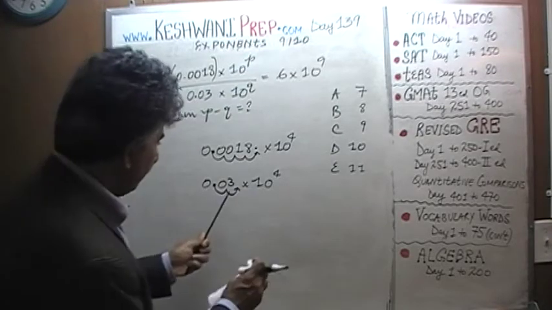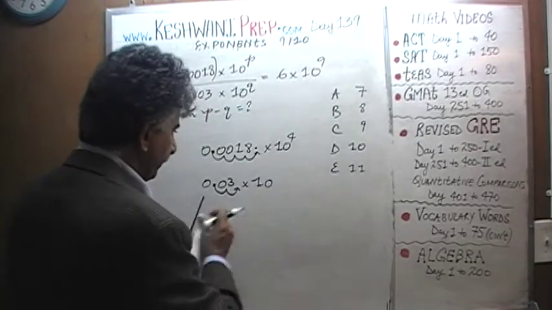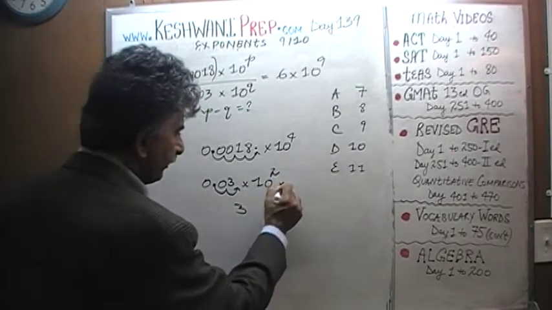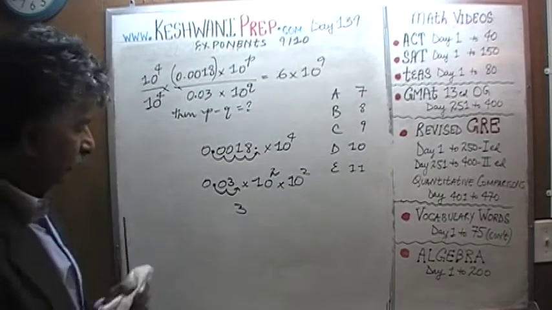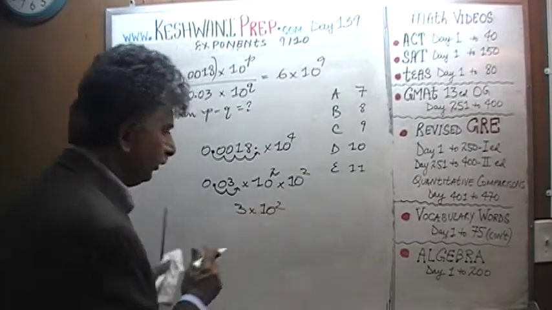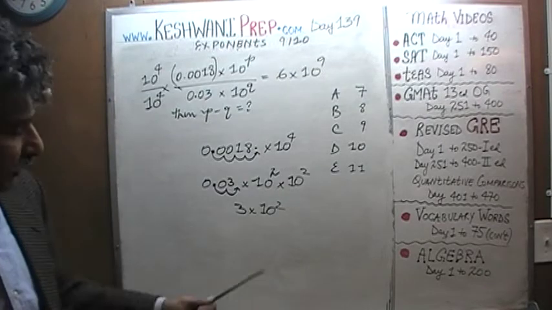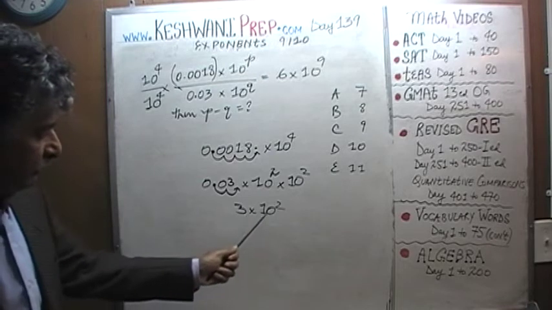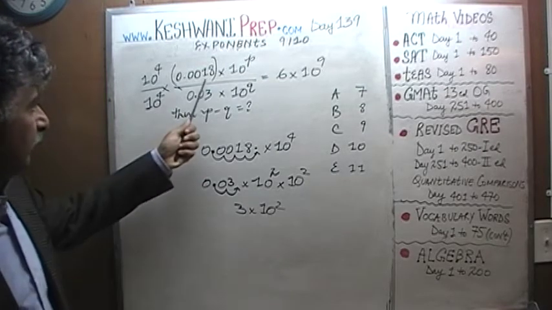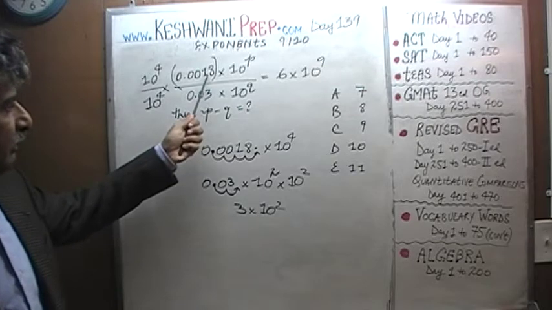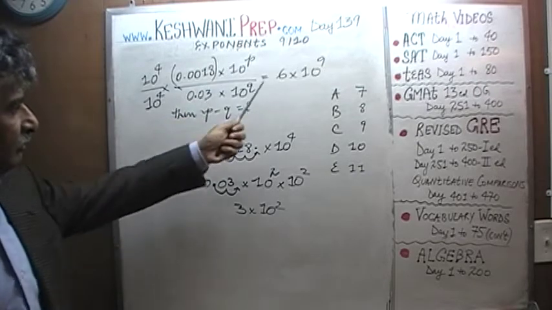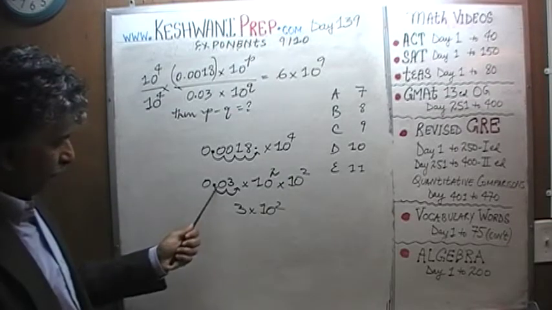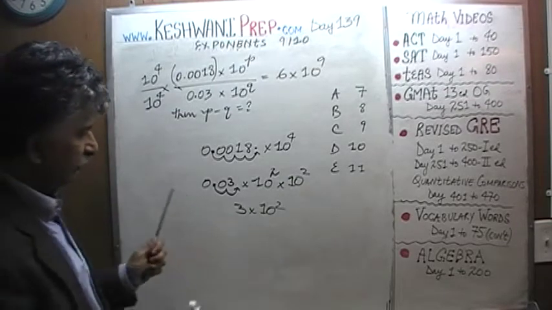In other words, 0.03 times 10 raised to 2 is 3. But we don't have 10 raised to 2, we have 10 raised to 4, which means we have another 10 raised to 2. In other words, it is 3 times 10 raised to 2, or if you like, it's going to be 300. But we're going to write that as 3 times 10 squared for a reason. Now we'll end up with 18 on the top, 3 on the bottom. When we divide top and bottom by 3, 18 divided by 3 is 6, which is what we see there. So 0.03 times 10 raised to 4 is going to be 3 times 10 squared.